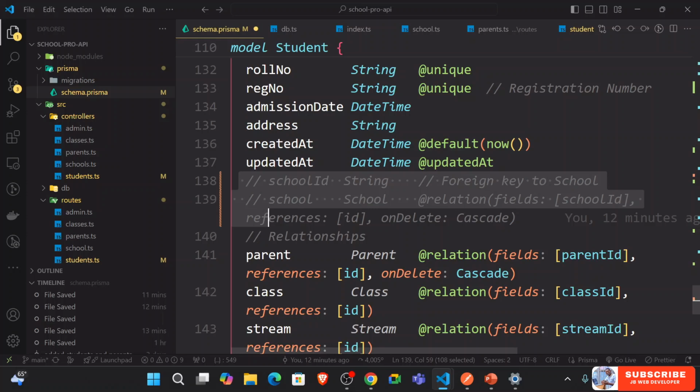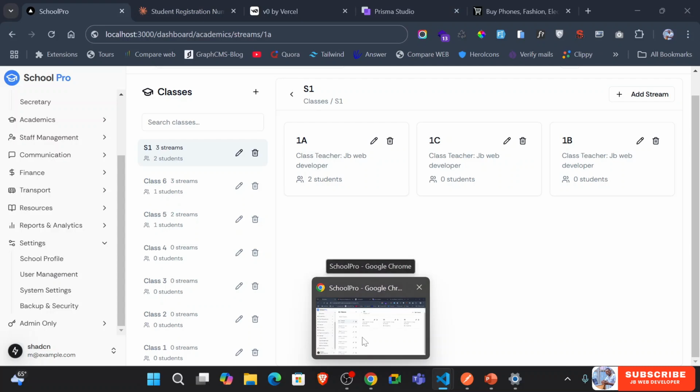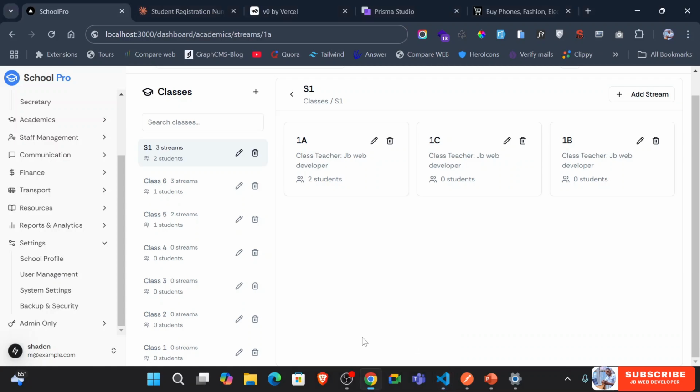The best way to do this is to add the school ID on the logged in user, and we'll also set this upon login. We'll set the school ID, and we'll use Zustand to set the school ID globally, and then it will be accessed everywhere in the app. Every page you go on, you need to be authenticated, so the school ID will be available under all circumstances, which is really great at that point.